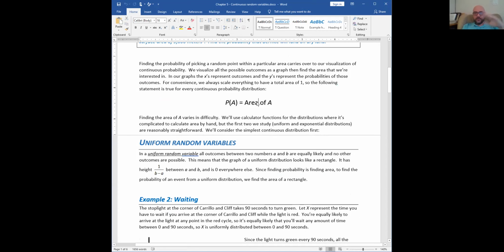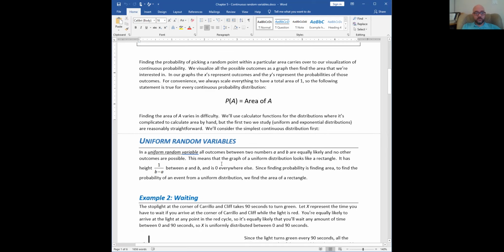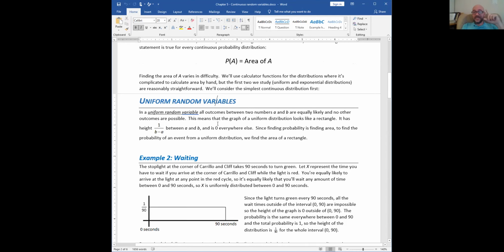Now, in general, depending on what your distribution looks like, finding the area you're looking for could range from incredibly easy, like in our first example, to a little bit medium, like the second one, where you have to actually use a formula and there's the exponential of it. You'll need a calculator. To incredibly, incredibly hard, like beyond the scope of this class hard. Luckily, we're just going to use a calculator for basically all of it, except for the first one. This first example of uniform random variables, we're not going to use a calculator because it's so simple we don't need to. Everything's too easy.